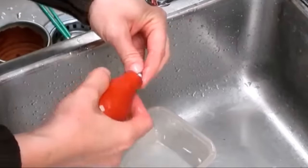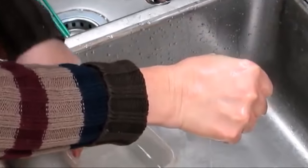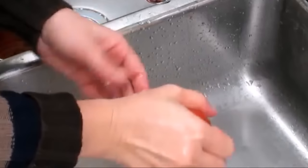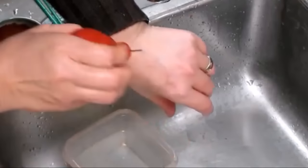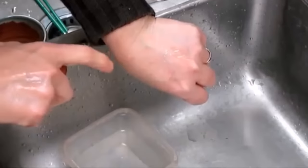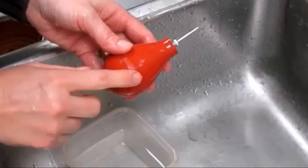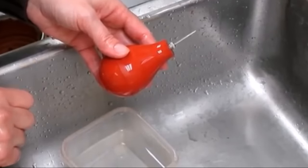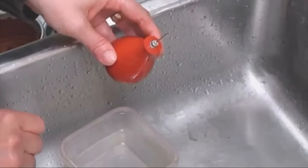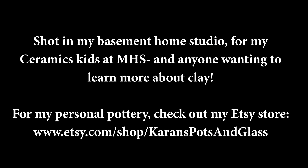This time, I'm going to fill it with water and run it completely through the tip. Then the test to see whether or not there's any glaze in it: I will squirt a little bit of that water on there. If you can see any glaze residue in that, you know it's not clean enough. This is clean. Check all of your bulb syringes when you are done using them before you put them back. If they are not properly cleaned, it will clog and ruin that tip.